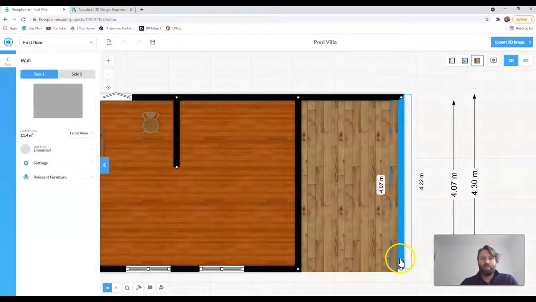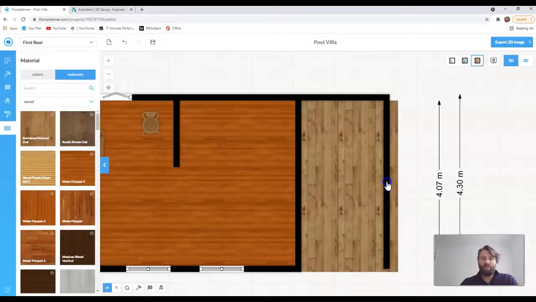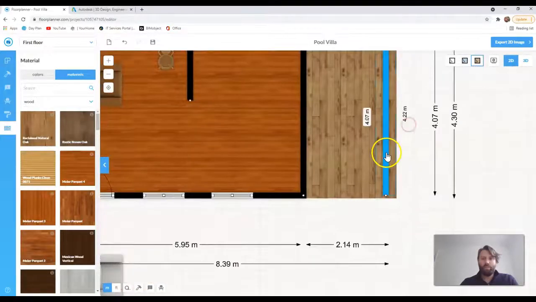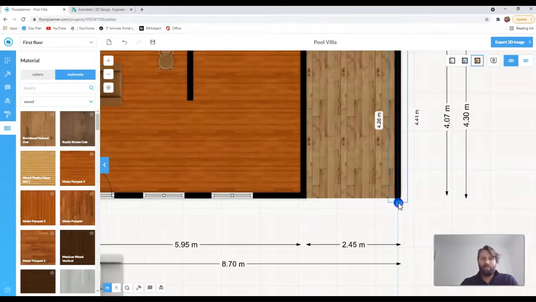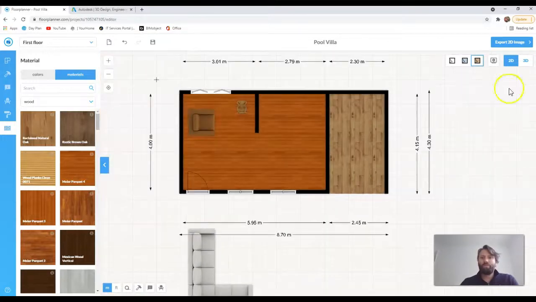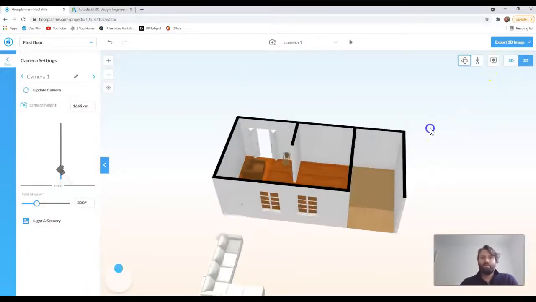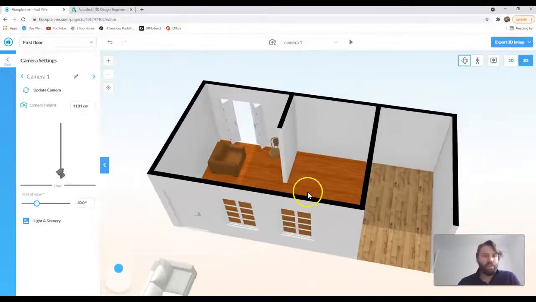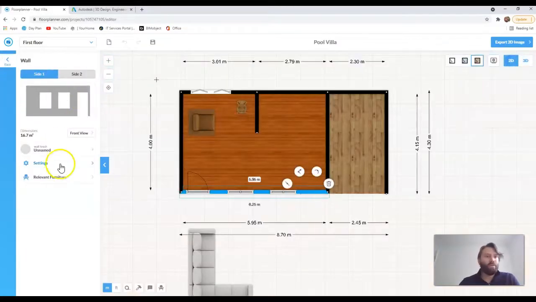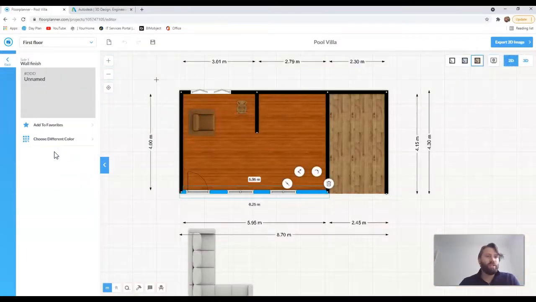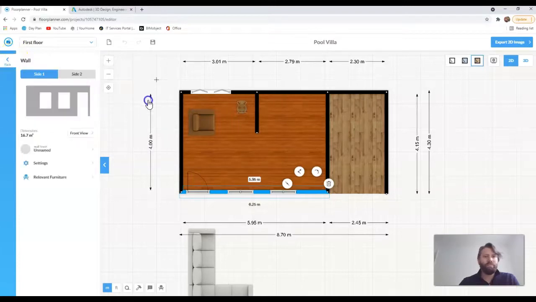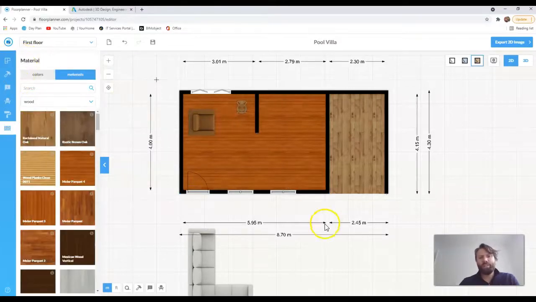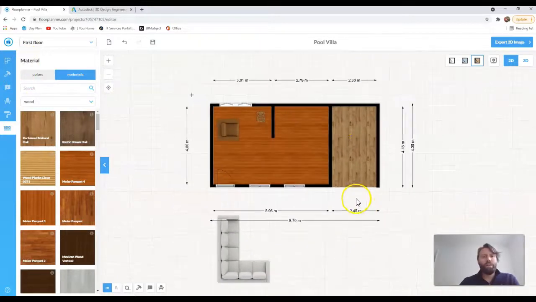Just straighten that wall and floor up. Okay. So, pretty easy to use. Changing the colours of walls and that sort of stuff you'll have to do through this wall finish settings here. But pretty easy to use, pretty straightforward, and it gives us dimensions.